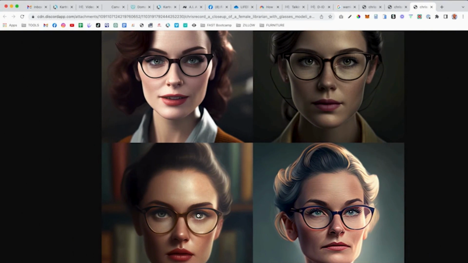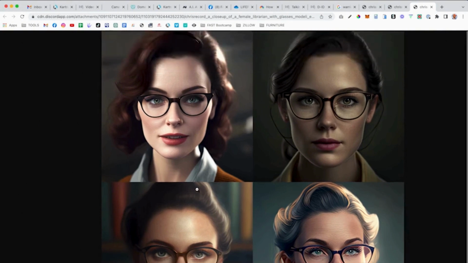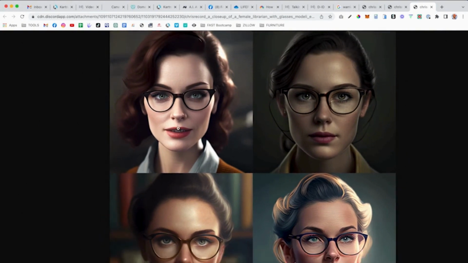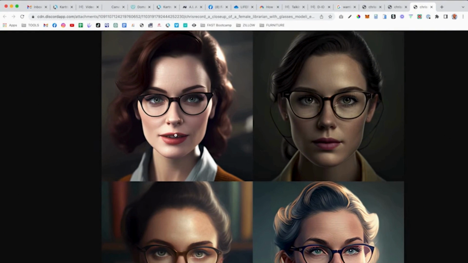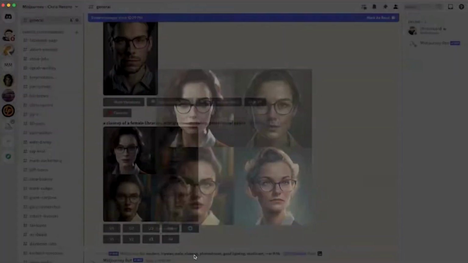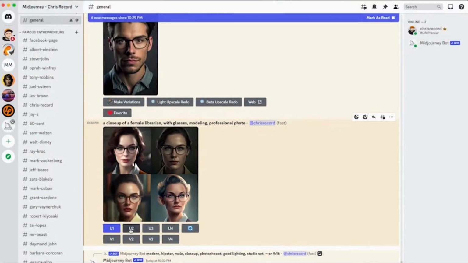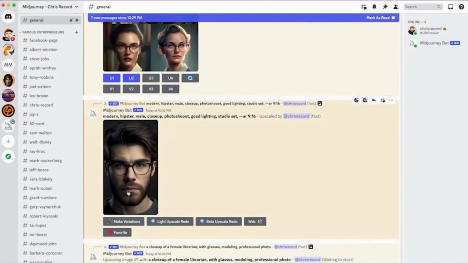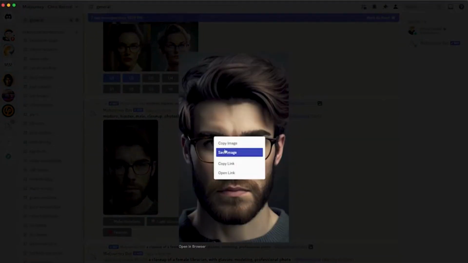This one over here, the eyes are kind of looking just above. They're not really looking straight on. So I'm not sure. This one is sort of perfect. This one right here is perfect. I think this one right here would also do incredibly well. So one and two, that's kind of what I'm looking for. I'm just really giving you an idea. Upscale one, upscale two, just like that. And then keep saving these. So that is the process of using Midjourney.